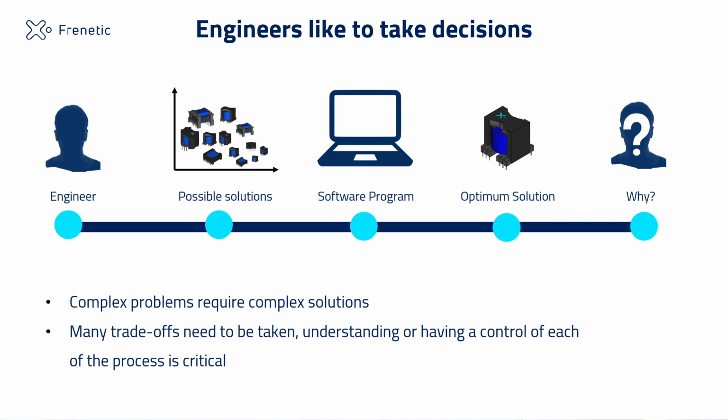Now there are two options. One is that this engineer goes and does his or her own spreadsheet, or a second one, which is he can go for a software that can provide an optimum solution or that can run a certain solution. Now the reality is that the engineers like to take decisions, and engineers need to know why an optimum solution is an optimum one and what are the trade-offs taken in the design. The better this occurs, the better control the engineers will have on their components.